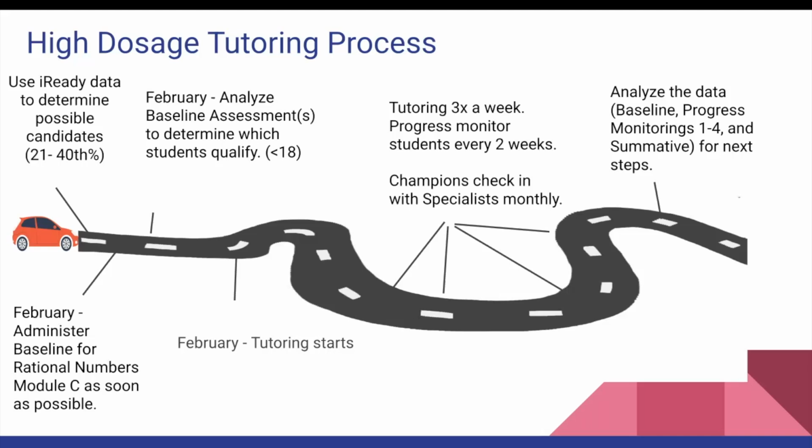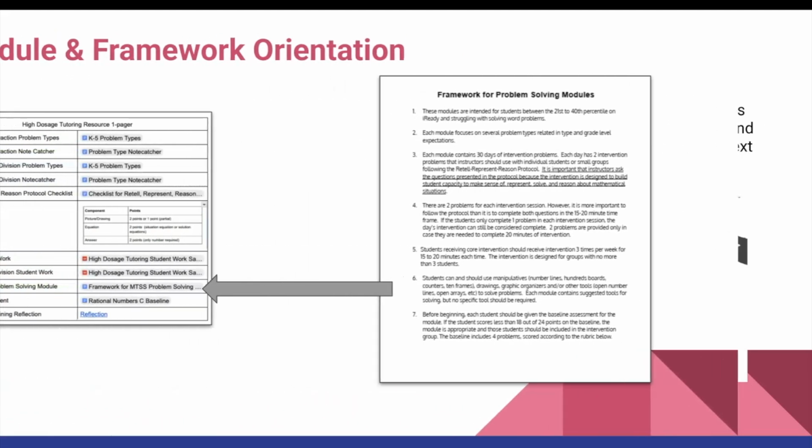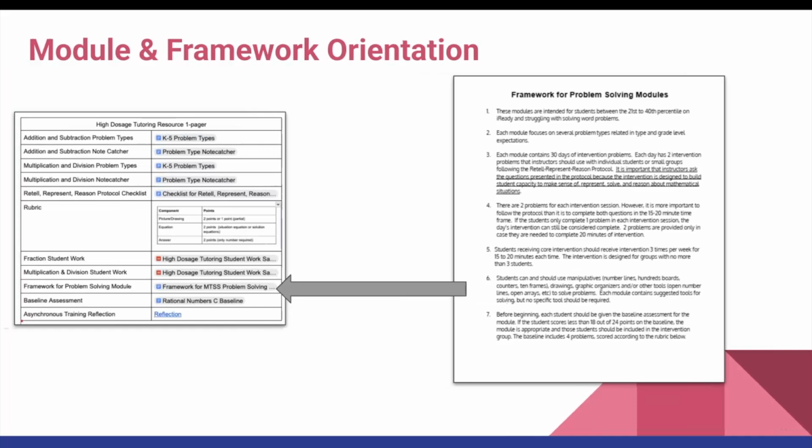School champions should check in with specialists monthly, and school champions should check in with tutors weekly. Analyze the data, the baseline data, the progress monitoring data, and the summative data for next steps. Next, we're going to review the framework for problem-solving modules and give you a chance to put your notebook together and familiarize yourself with the resources.